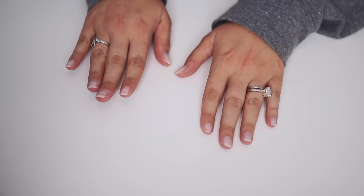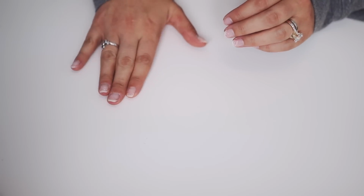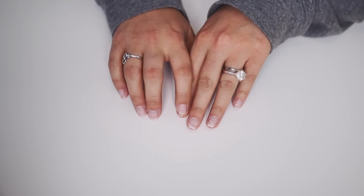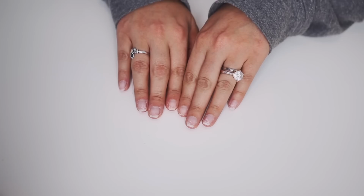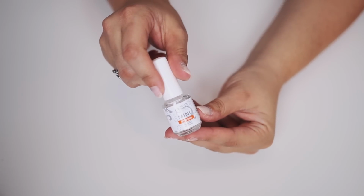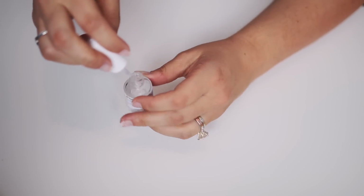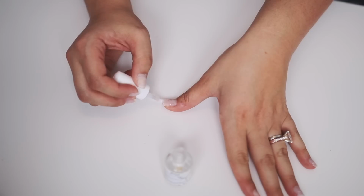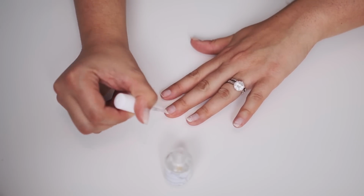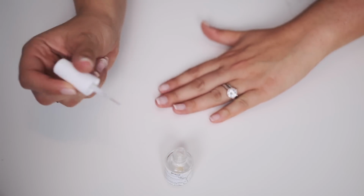They're not perfect, it's not gonna be perfect, but I type a lot for my job obviously because I'm working on the computer a lot, answering emails, replying to comments, etc. So because this nail broke, I really wanted to keep them all relatively short, but I didn't want them as short. So from what I understand, and I may be incorrect, but a pH bond is the first step that you need to do. You need to rough up your nail a little bit from the little research I've done, and then apply a pH bonder so that the gel polish will adhere to your nail and stay.